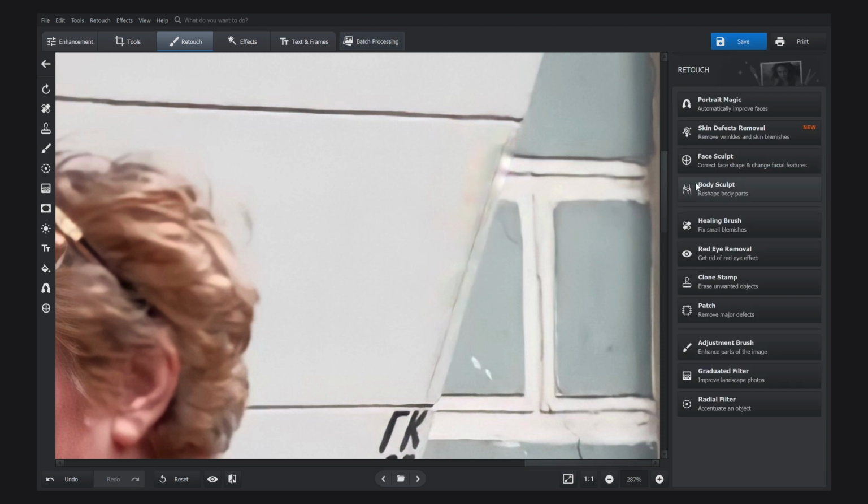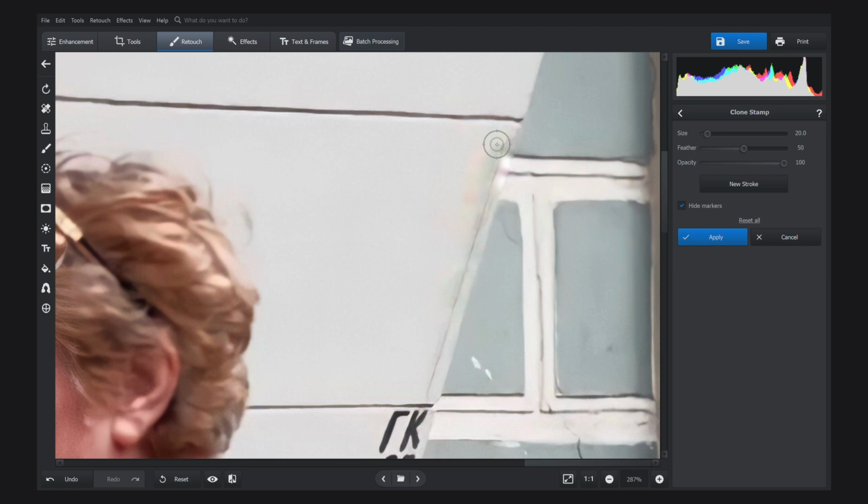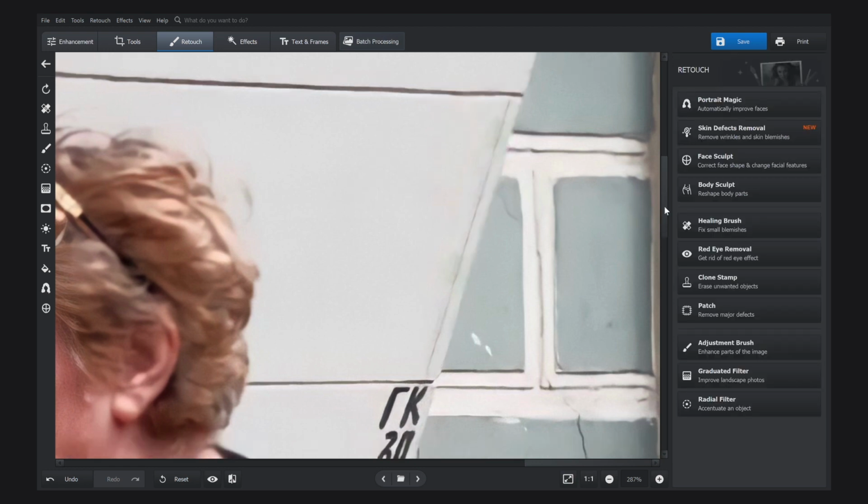The upper part doesn't look quite natural. I'll use the clone stamp to fix it. I'll change the brush size, gently select the area and replace it with the area below to copy this pretty stripe. And here we have a perfect result.